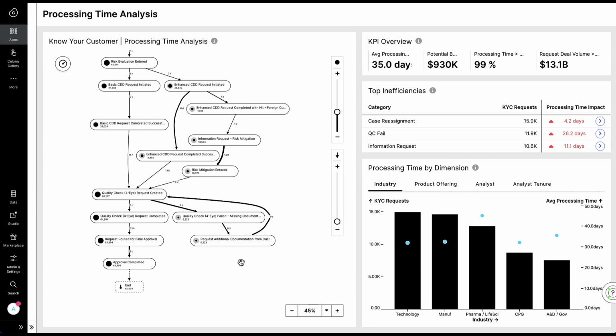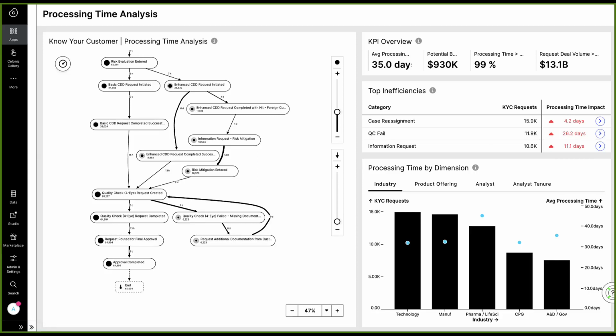Knowing that we're in a hyper-competitive environment and our customers could go to any other bank, we want to make sure that we're tackling these problems upstream to avoid negative customer experiences downstream. We confirmed that failed quality checks add a significant amount of time to the overall case processing time. There are likely common traits, though, that lead to a higher likelihood of failing a quality control check, which aren't always immediately apparent just by looking at the process data and map itself. Fortunately, Celonis provides additional tools to further examine where we're falling short, and more importantly, how we can mitigate this inefficiency.